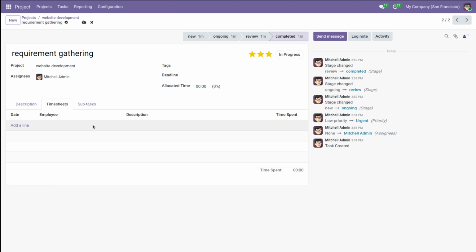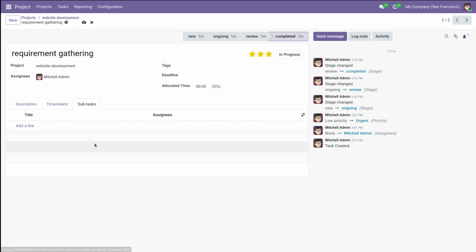Next, you can track multiple employees. Okay, you can add more time entries for different users. So if multiple employees work on the same project, each person logs their own time. So what happens is that the project manager can see exactly where the effort is going for each of these people. So that is the timesheet.